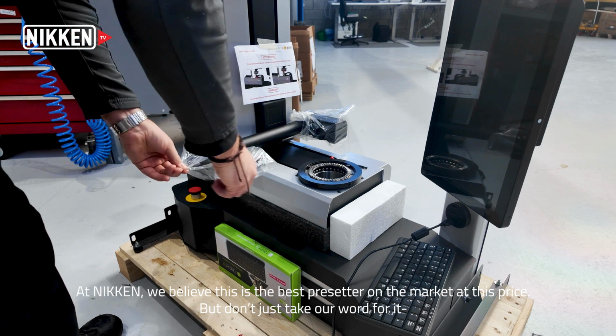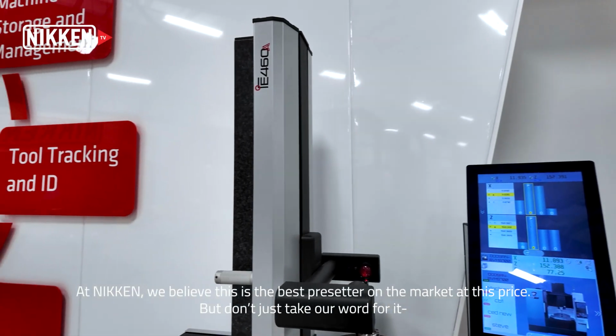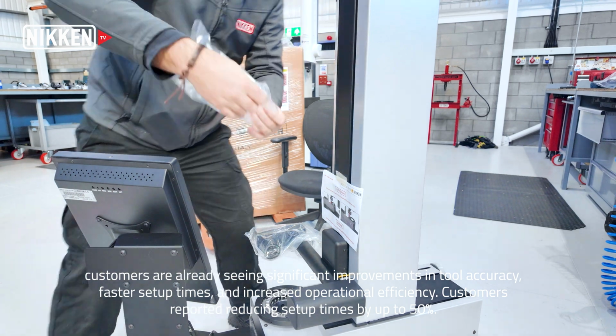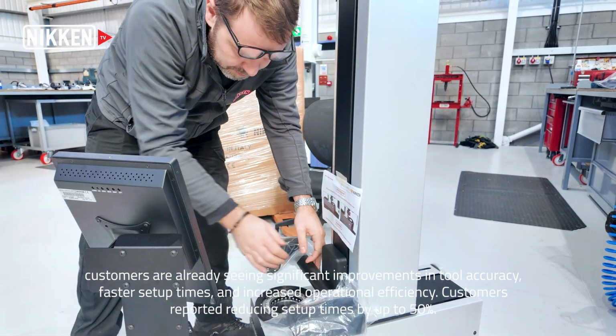At Nikken, we believe this is the best presetter on the market at this price. But don't just take our word for it. Customers are already seeing significant improvements in tool accuracy, faster setup times, and increased operational efficiency. Customers have reported reducing setup times by up to 50%.